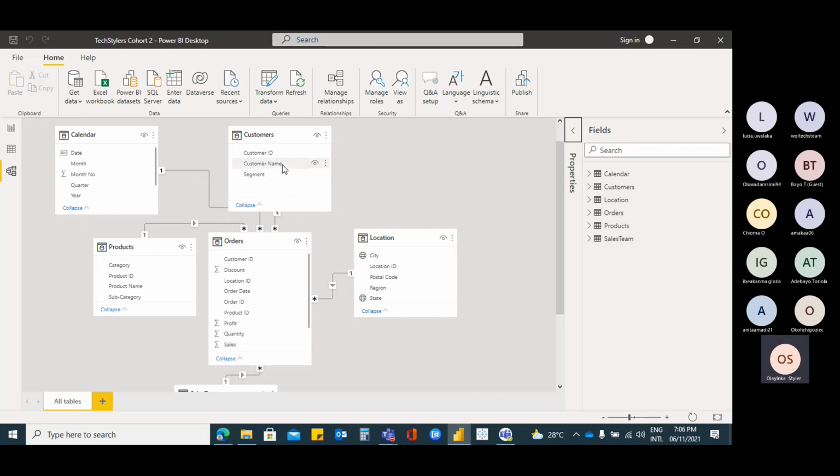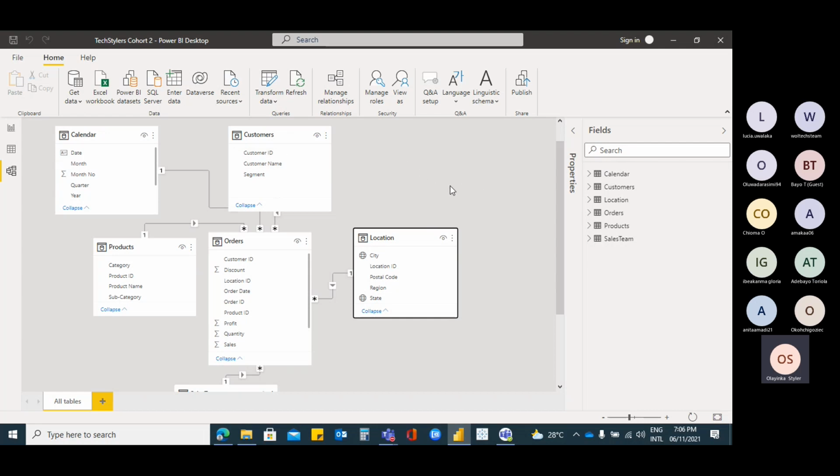Customer ID, customer name, and segments. City, location. There's nothing you can use to connect this. So you have to, that's a full-blown modeling class on its own. So I would find a material that talks about it and share it with us so that we will not derail this class.